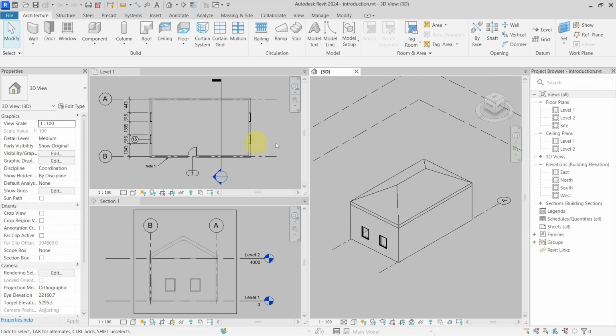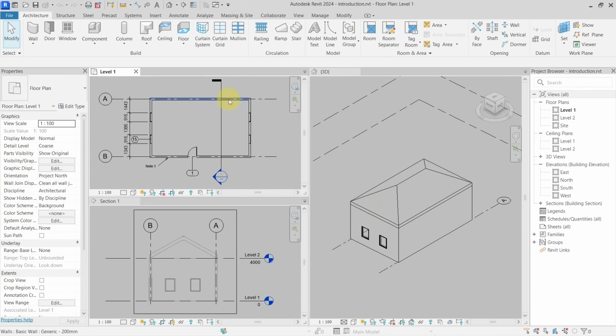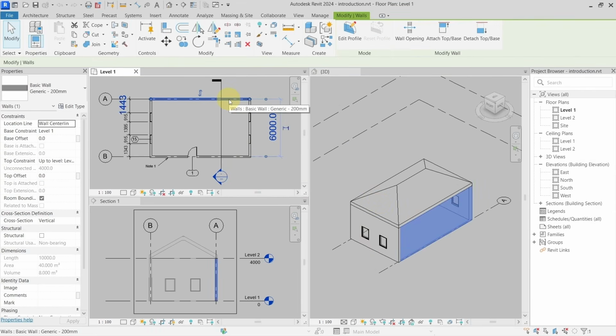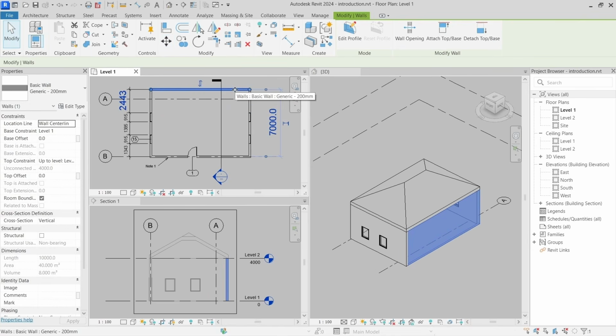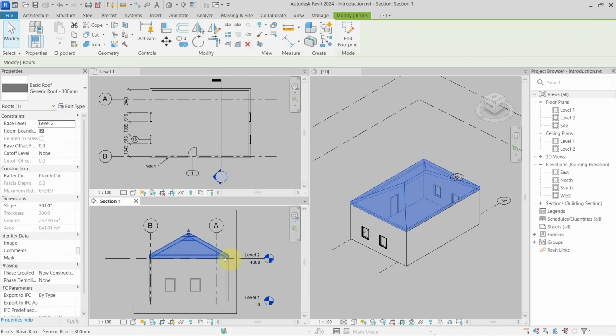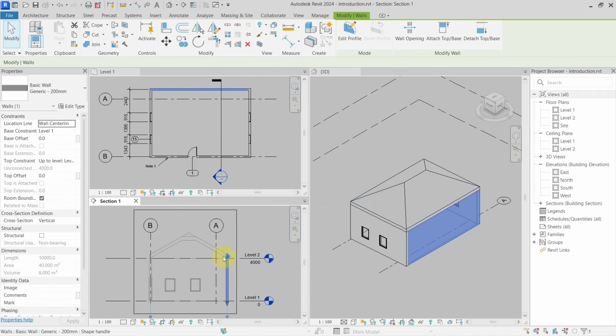So as you can see here in this really simple project demonstration, I have a building, and if I select my wall, and let's say that I will move it. Now you can see that I've moved it in my floor plan and it is automatically being updated in my section as well as in my 3D view. Also, elements that are connected to this wall, in this example the roof, are automatically being updated when I moved the wall.